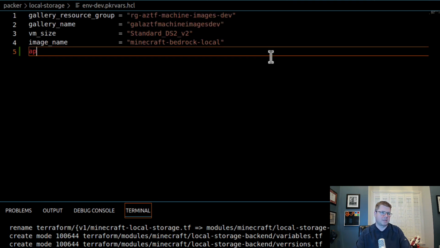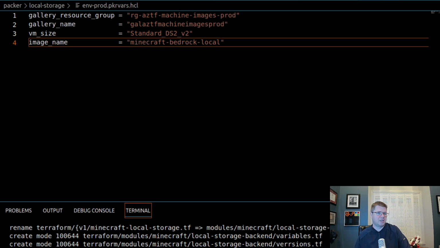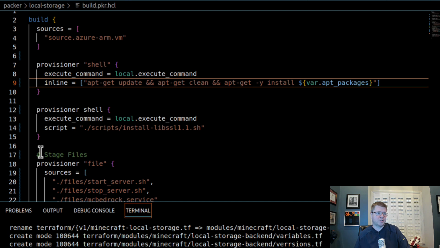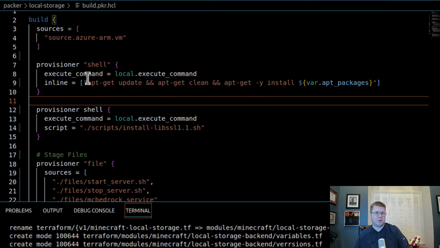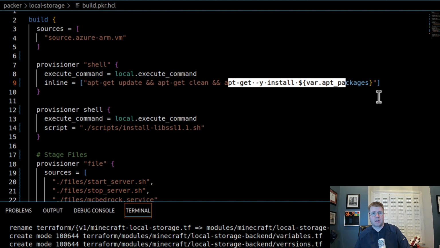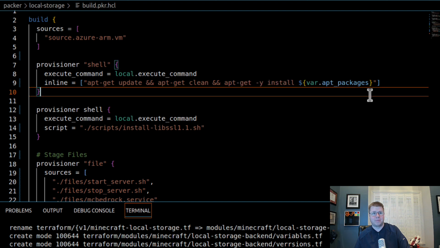A few moments later. This would allow us to have a very reusable provisioner that would do all the things to set up, to run apt-get, apt-update, clean, and then we do an install of an n number of packages. And as long as we don't have any special repositories or things like that, this is going to work great.